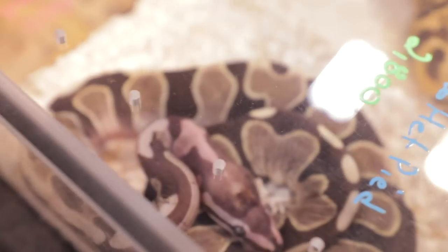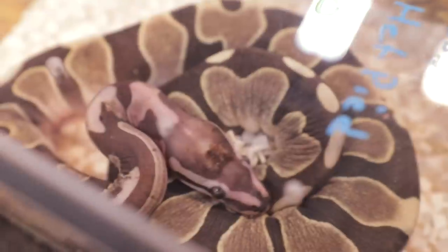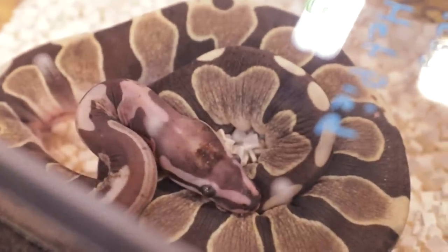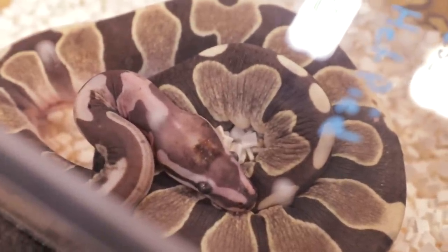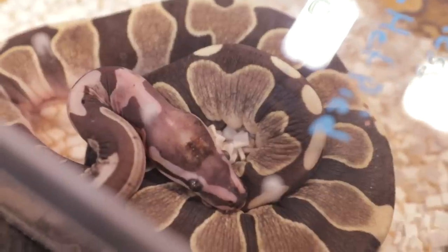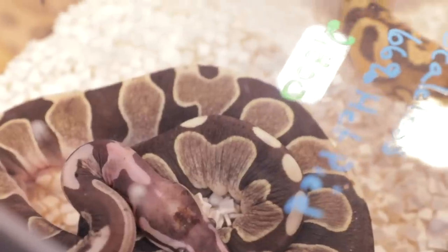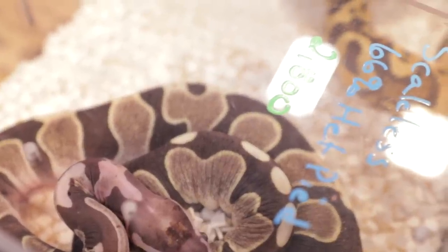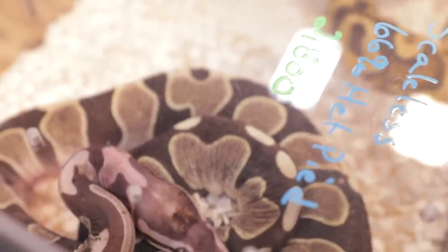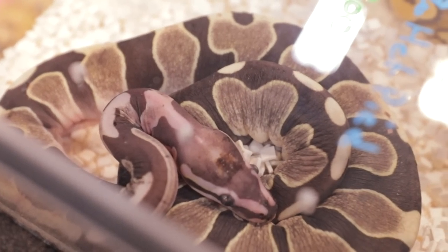Being such a huge Aesthetic fan, I thought about Aesthetics right out the gate as well. But then I really thought — I don't know if Aesthetic is really going to do a whole lot for scaleless. I agree, because they're already in that color scheme. So I ended up not doing that project. But I know Jason Amos — yeah, so Jason may have one soon. Hopefully I'm completely wrong and he proves me wrong, but I just didn't think it would be dramatically different from a regular scaleless. Yeah, you chose a different route — you went for the hypo stuff, the pie, then the leopard stuff this year.